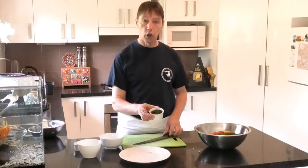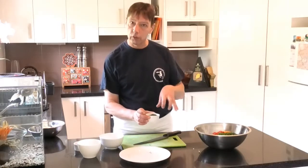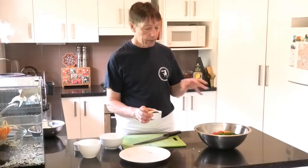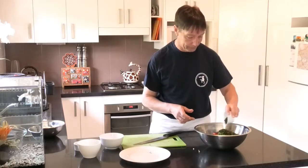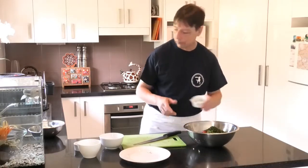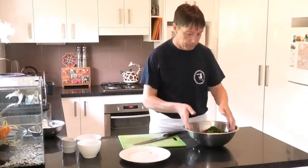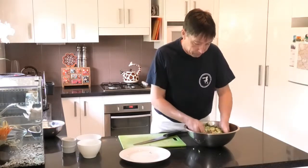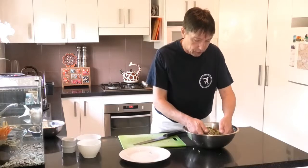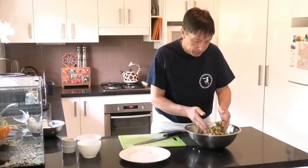So then we've got our herbs. That's H-E-R-B-S, herbs. Just mixed up, and they've been chopped. I chopped them earlier, and they're going to go in and they're going to get a really nice flavour. So they're going to taste nice, good, yummy, we call it over here. Okay, so all those bowls we're going to wash up later. So we're going to get our hands now, get into that salad, mix it all up. And you can see all the different textures and all the different shapes of things going through there.